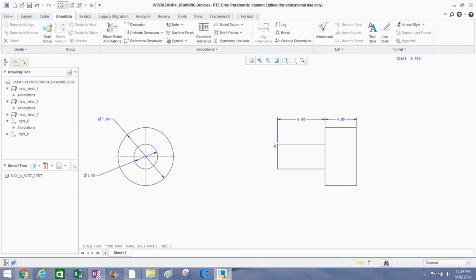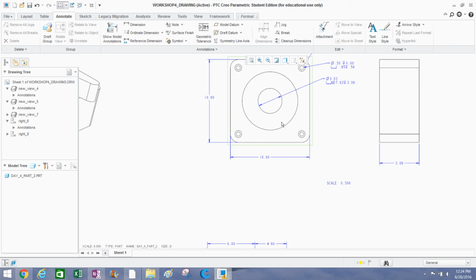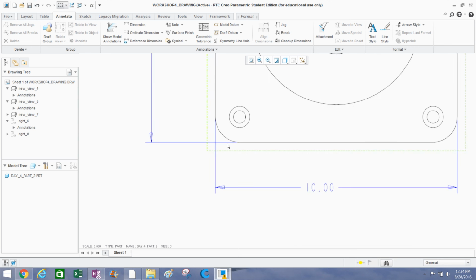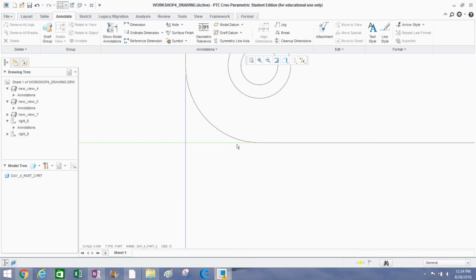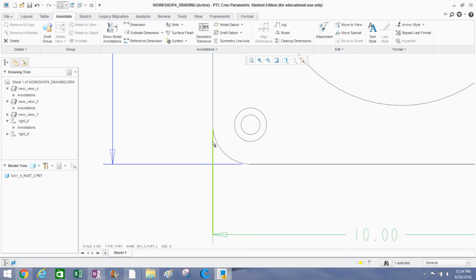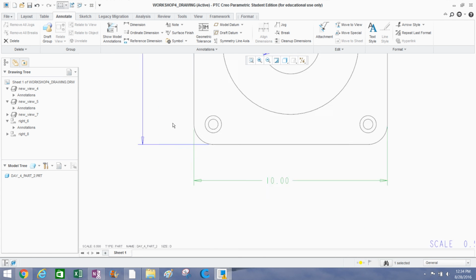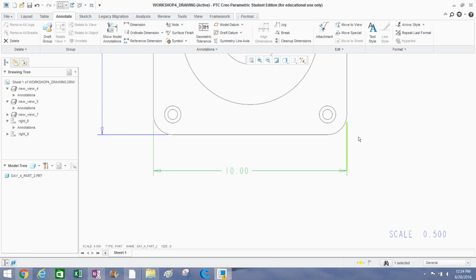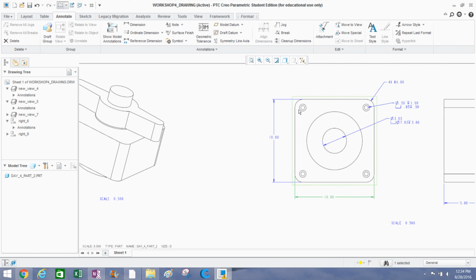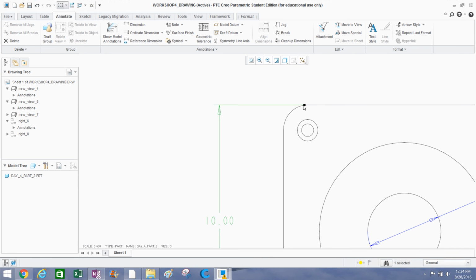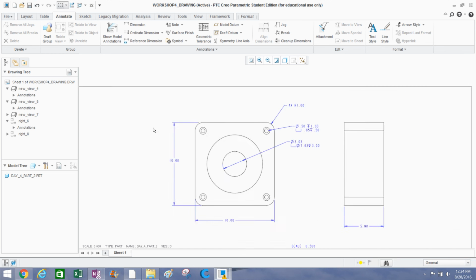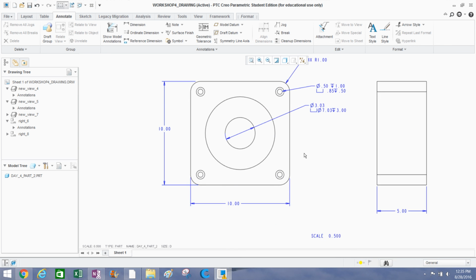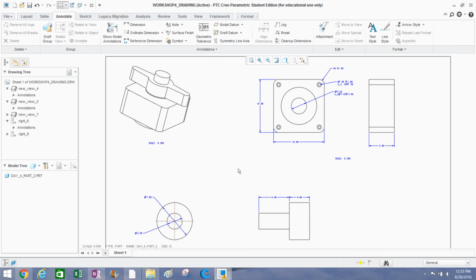Nice and clean. Not that I'm pretty much an expert, but I'm pretty good at this kind of stuff. You can move these other ones out a little bit too. Yeah, you'll end up getting some OCD type stuff when it comes to making drawings. Make sure all these lines are perfect. And there you go. We've dimensioned our first views there.